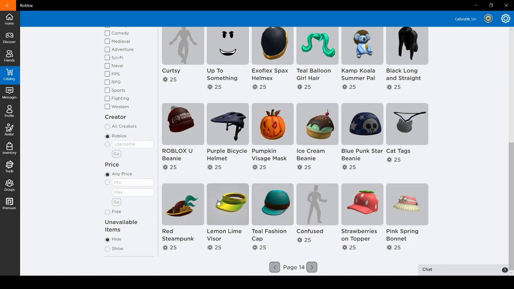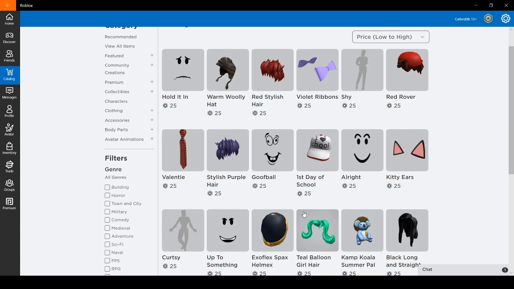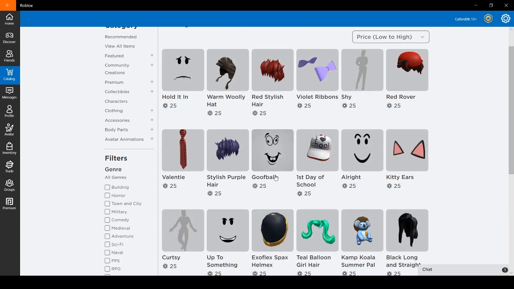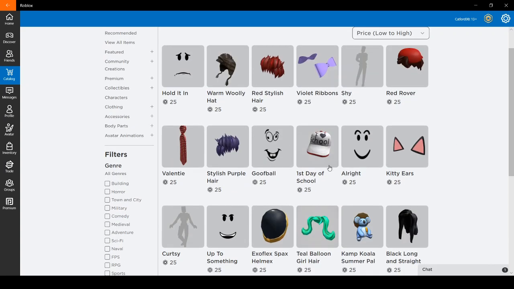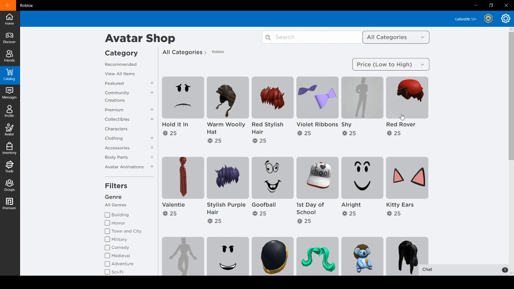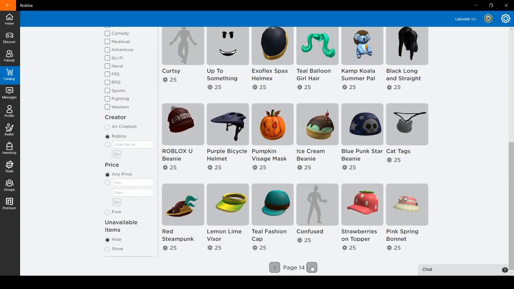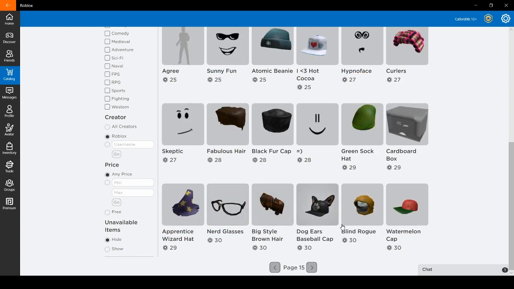Let's see what else I can find here that is weird. There's a pumpkin that just looks regular. That's just all regular stuff. Don't remember that being something. The rover. Wait, okay. This is a lot of new items. Like, I don't remember all of these. I remember that one. What the? Guys, look at this. Look at the cardboard box.